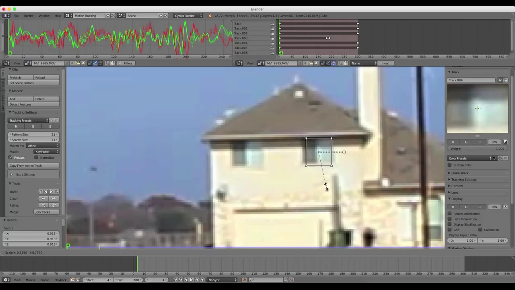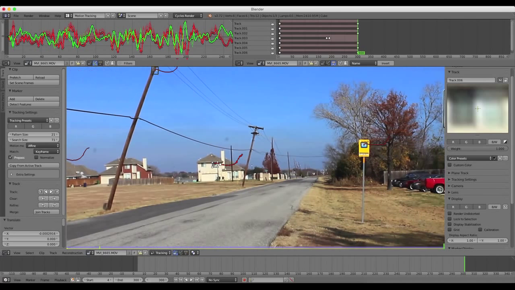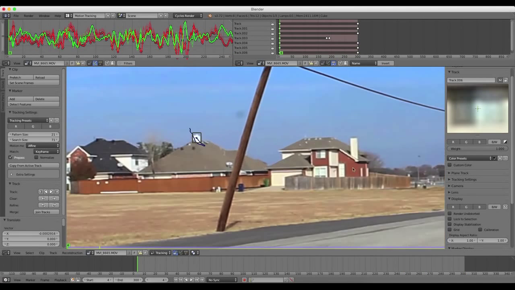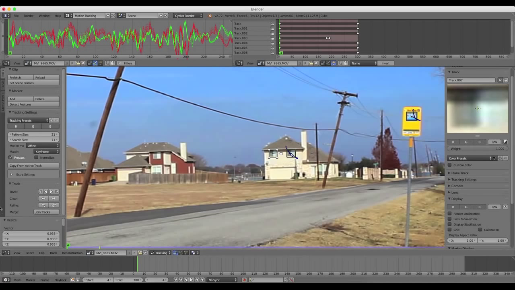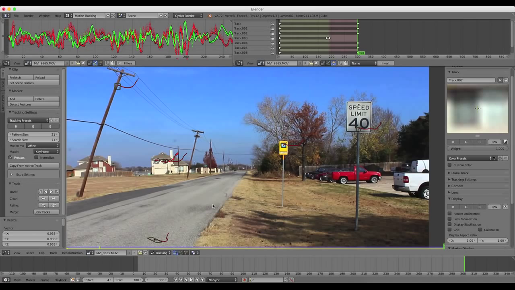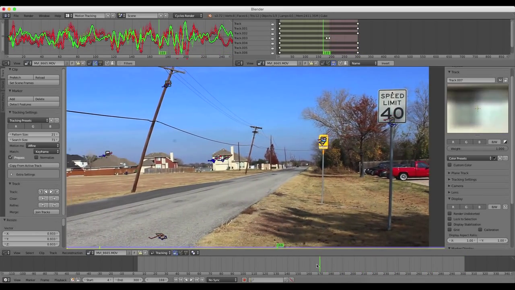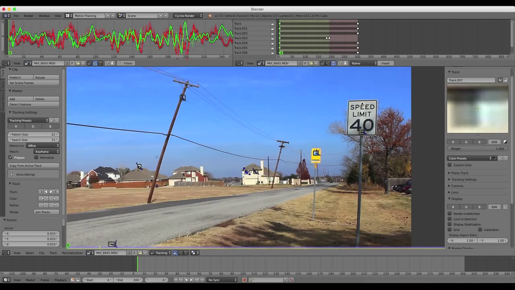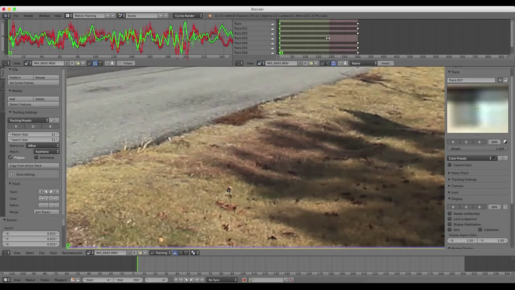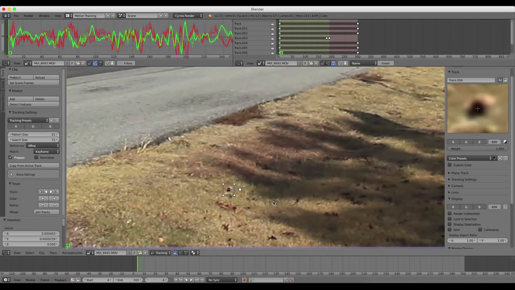Now let's track these windows. I just have that fit the window a little bit, pressing S and X to scale that in. I'll track that up. I was pleasantly surprised with how well this footage tracked when I did my final scene. Normally I don't have a ton of luck with camera tracking because you need all these points of high contrast. You need your footage to be properly exposed so that Blender doesn't get confused with what you're trying to track. So I went out and shot this and came back and I was like, hey, that tracked pretty well.